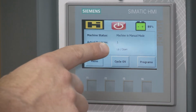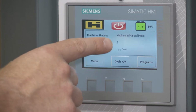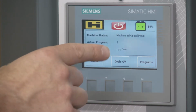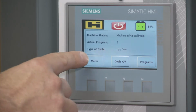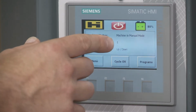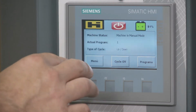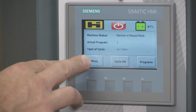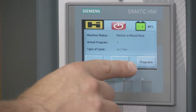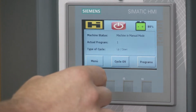From there, it says actual program. Right now we're in saved wrap pallet number 1. And in that program, we're in the up-down mode. That's what the type of cycle is. The other options would be up only and down only. Then from there, you have the menu, cycle overview, and programs. We're going to dig further into these 3 in a second.